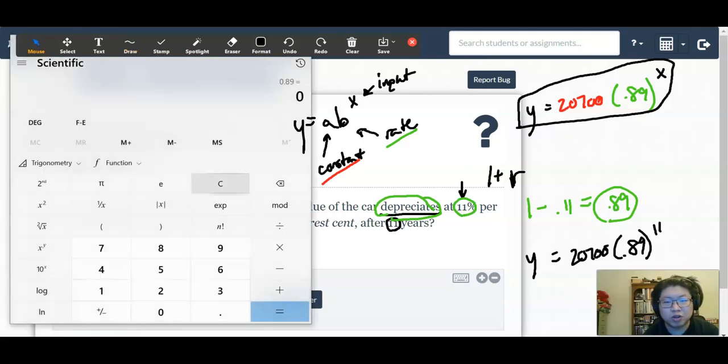It looks like I warped over here, but really all I did was put the calculator on the left and move myself to the right so I didn't cover it up. This calculator comes with every computer, but if you're not using your computer, you've got a calculator somewhere. It's more convenient if you have a graphing calculator, or maybe Desmos, but I'm going to use the normal calculator here. I've got 20,700, and I'm going to multiply it by 0.89. With a normal calculator, you can just count the number of times you multiply by 0.89, and then you'll be done.